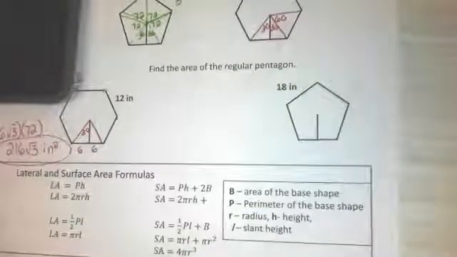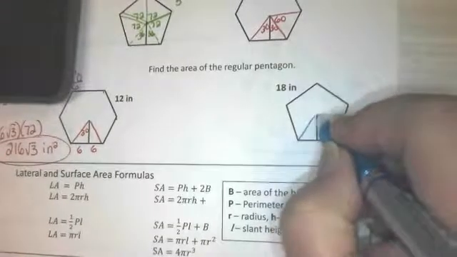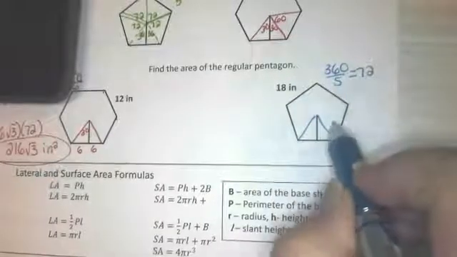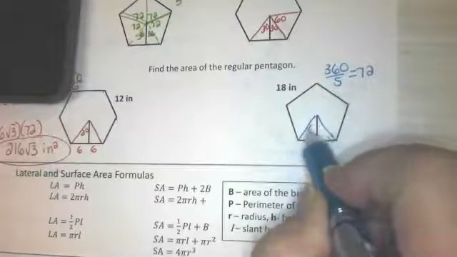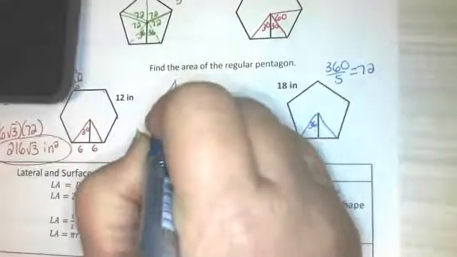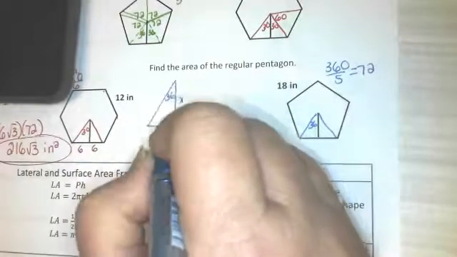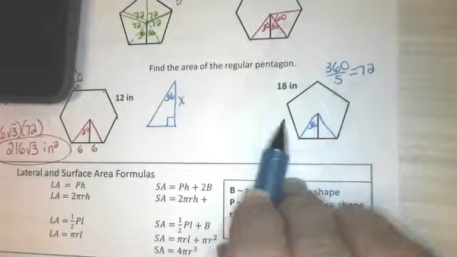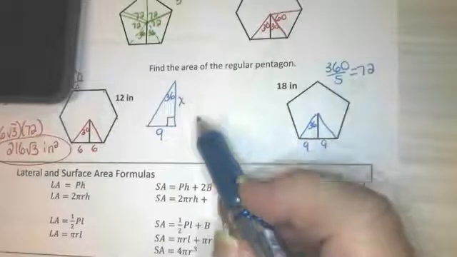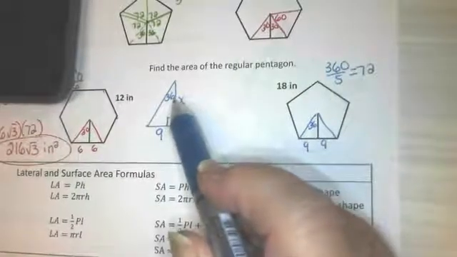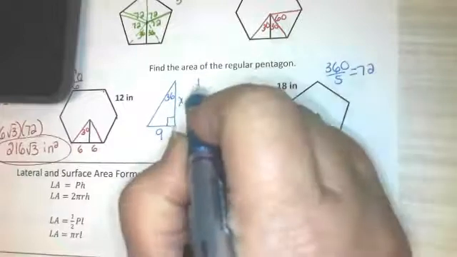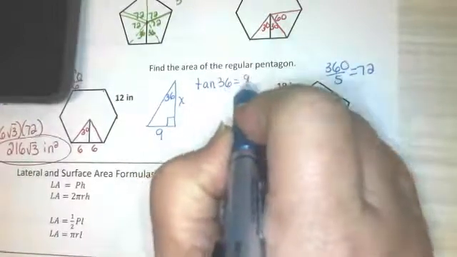All right, let's look at the pentagon. Find the area of the pentagon. So when I make my triangle for my pentagon, remember a pentagon has 5 sides. 360 divided by 5 tells me that this entire angle is 72, and it just got cut in half. So that's a 36. There's my apothem that I'm looking for. Now my base, all the sides are 18, so my base got cut into 9 and 9. So we're going to do some trigonometry because this is not a special right triangle. So from here, I would notice that my 9 is opposite, x is adjacent. So I'm going to say tangent 36 equals 9 over x.